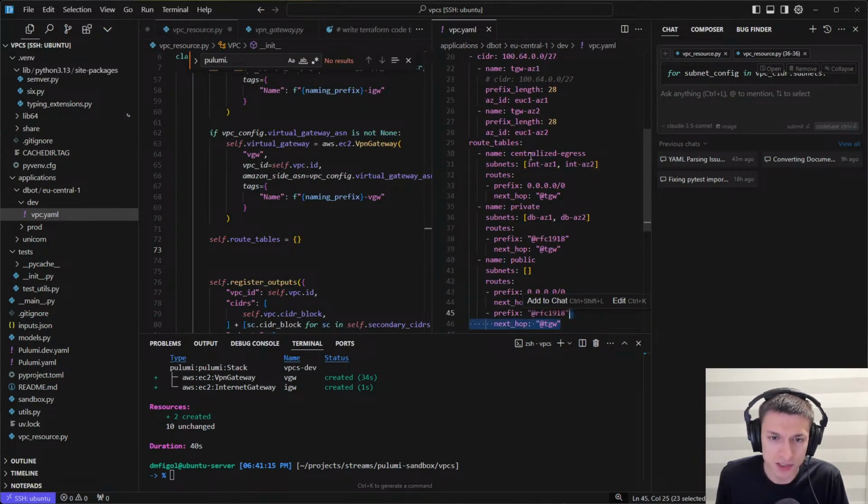So we have a name of the route table. We have subnets, we have routes, we have prefixes, we have next hop.